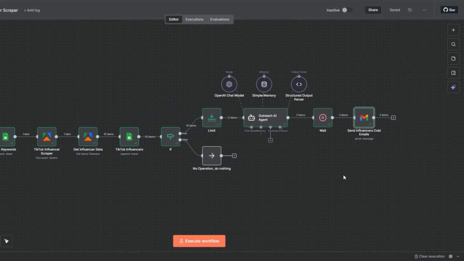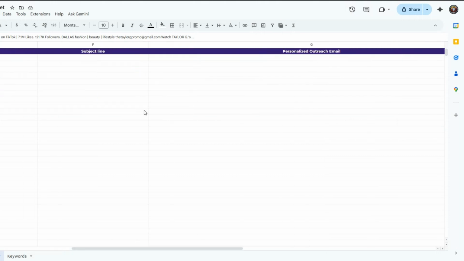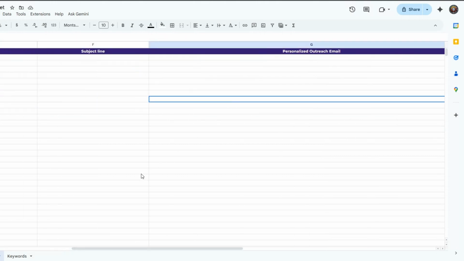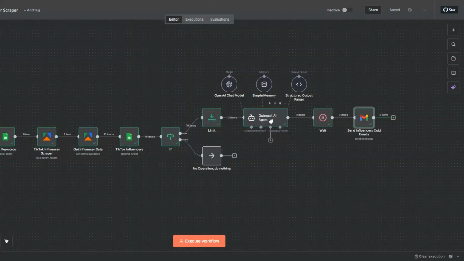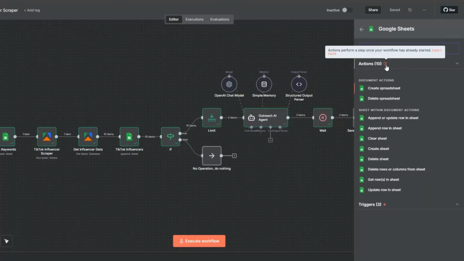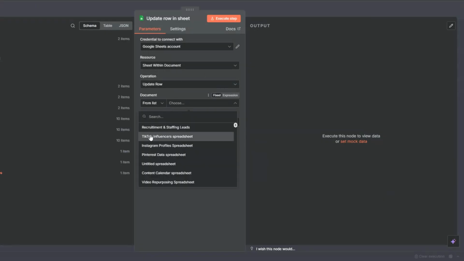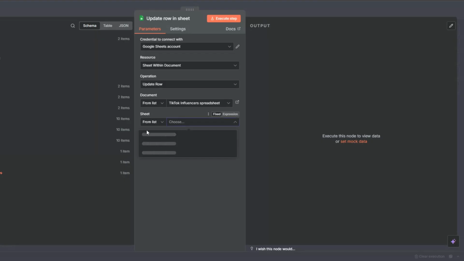Now, the last thing that we're going to do here is we're going to update our columns in our spreadsheet. So the subject line and the personalized outreach email columns in our spreadsheet with the call outreach emails that we generated using this AI agent. So to do that here, I'll search for Google Sheets and click on update row in sheet node. Here, we're going to find our document, which is this document right here. Then we're also going to find our sheet, which is this sheet right here.